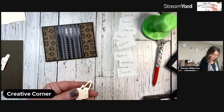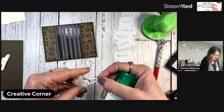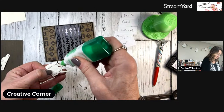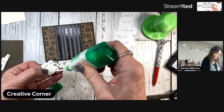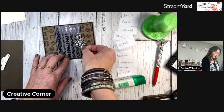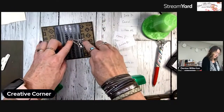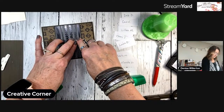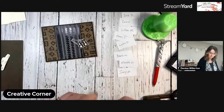And you know what? Let's just put just a dot of Tombow. Dot, dot, not a lot. Come on, there it is. There it is. And let's put that down right here, like that. And then I'm just going to hold down the strap, like so.